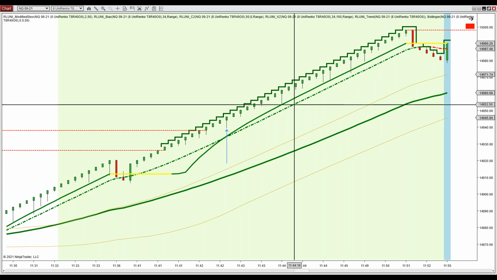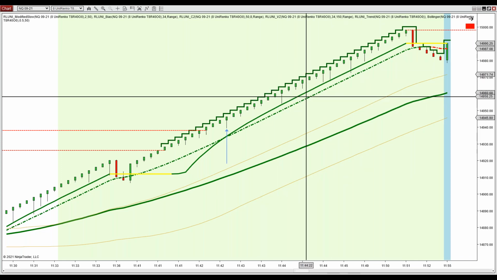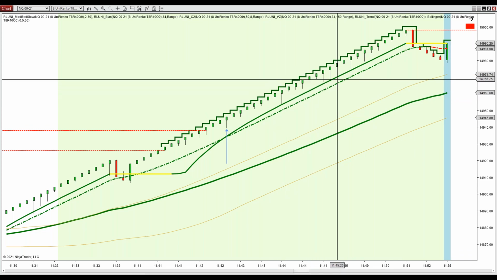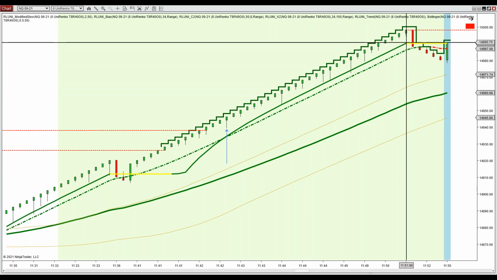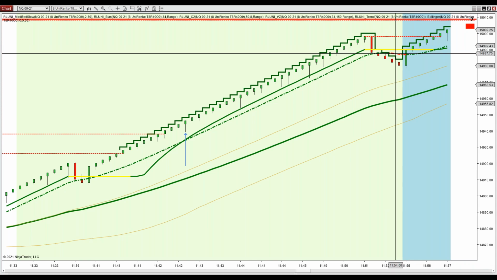Now, the system does all the management for you, obviously, as you know that. As the space between the trend and the 15 widens, it means that volatility is increasing. When it goes yellow, you've got a big problem. And you can see as soon as that 15 turned red, you're out of the trade. So you capture most of the move.